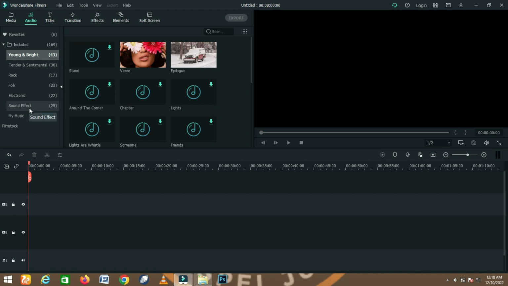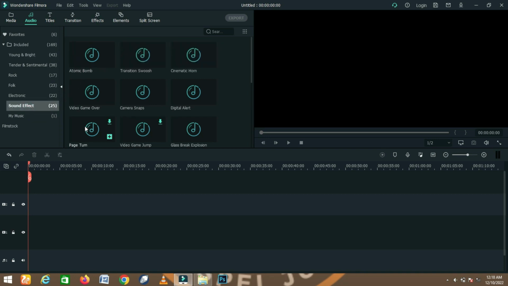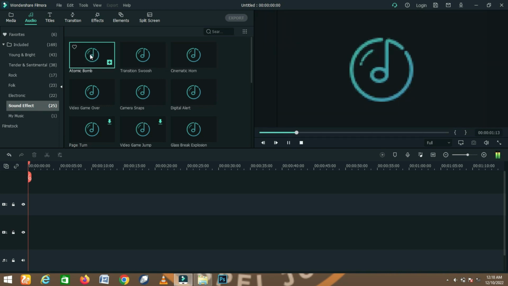So you can choose. But the most important thing I want us to talk about is this sound effect, which I clicked just now. You can see atomic transition, switch. You have ceramic, you have motorcycle. So many things. Page turn. That's effect for things. You have video game over. You have a digital alert, and so on and so forth. Okay, so I can play this. You see, when you play that, it plays to your hearing.